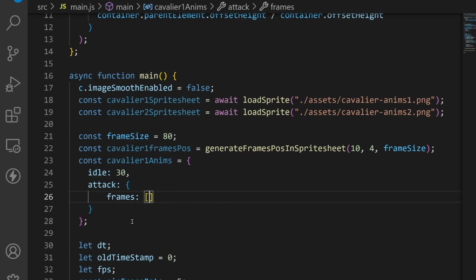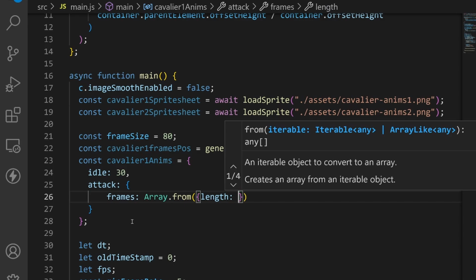So for example, if I want to display frames 0, 1, 2, I can do that. And if I want to do it out of order or in the reverse, you can just specify 2, 1, 0. But now if we have 30 frames, I'm not going to create an array and just do 1, 2, 3 manually. That would take forever. So I'm going to create an array programmatically using Array.from, and then specify the length of that array. It's going to be 31 elements, because remember, we start by the index 0. That means the last frame is numbered 30, but it's actually the 31st frame.